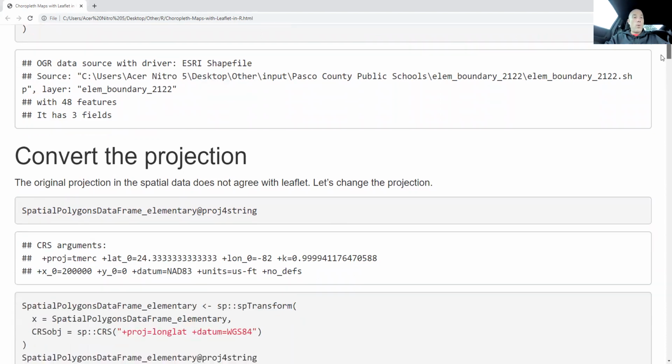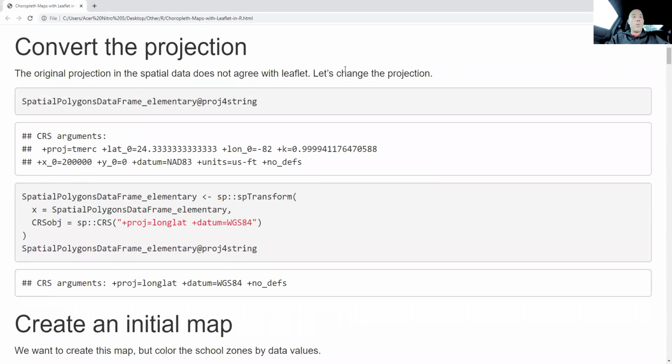All right, so when I look at the projection of the original data set, there are several slots for a spatial polygons data frame, and the last one is the projection string, and here it is for us.